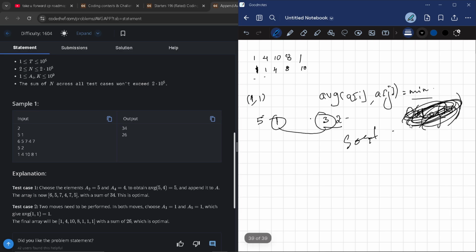Moreover, let's take some example. Let's say I have 5 1 as the initial array and I have k given as 2. I have to append two elements. First thing I'll do is take the average of these and append 3. Or let's say I have some other array elements as well, but the minimum is these two only. So I'll append 3. Now I can append another 3, but better than that, I can take the average of 3 and 1 again and append 2, which will give me a good sum, I mean the minimum value of the sum. So that is the thing. What we have to do is just sort the array after each iteration. I'll try implementing the code once.